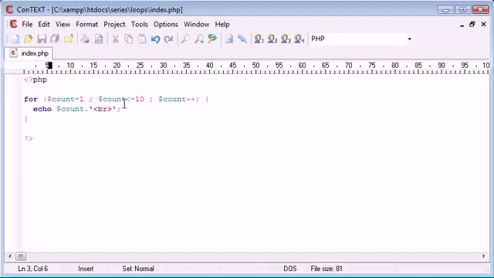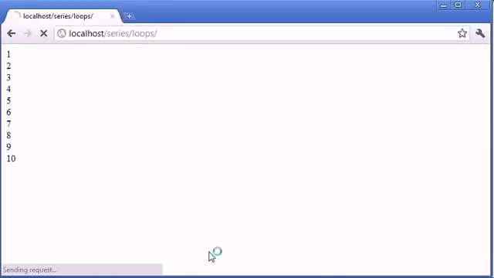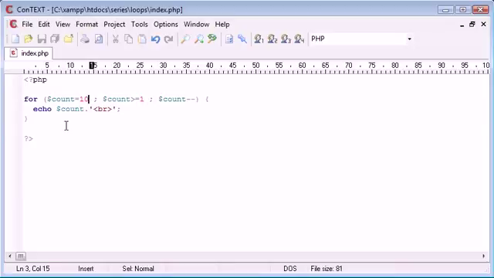It's neater as well. If I was to just simply change that to greater than, this to minus, so that's decrementing it, this to 1, and this to 10, now what we're doing is we're counting from 10 to 1. So we've just changed the three parts of the expression around, where we're saying count is equal to 10 initially, while count is greater than or equal to 1, decrement. The condition is until we're still greater than or equal to 1. We still execute the loop and we still echo.